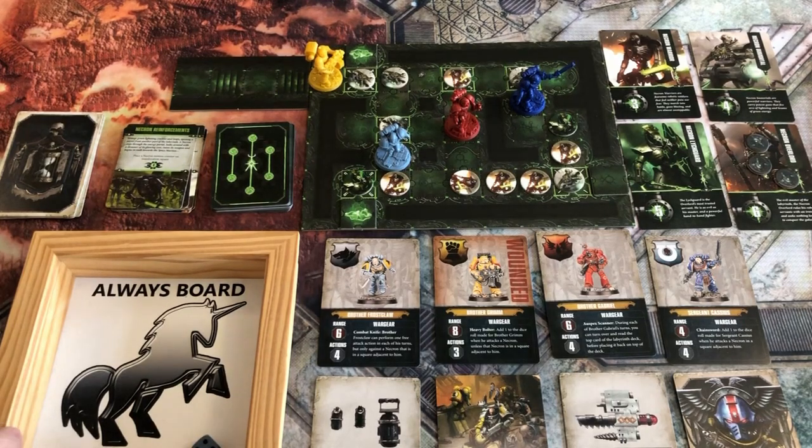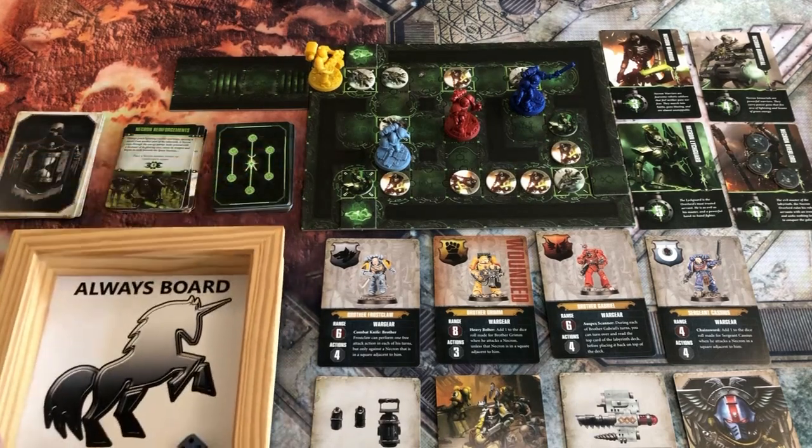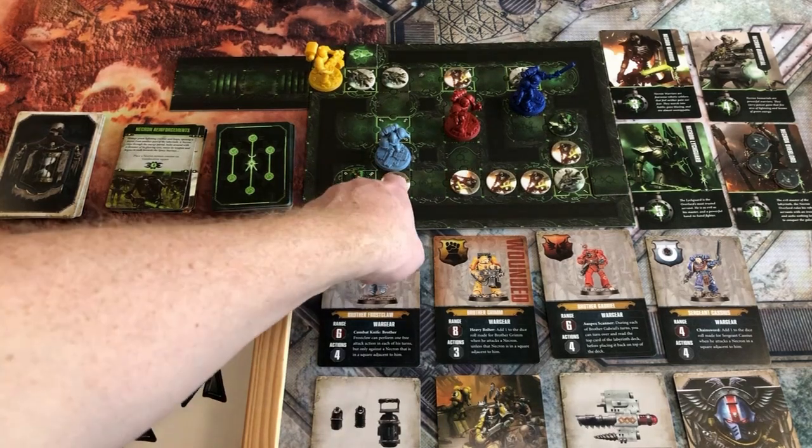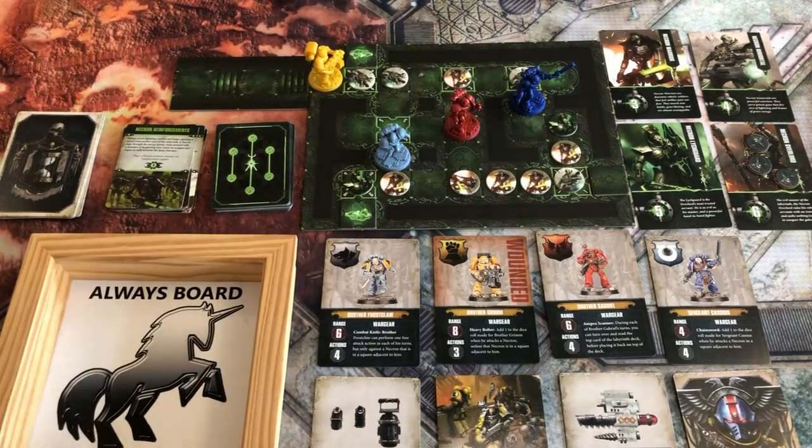That is a 4. He was just out of shot. So that kills him. That was his free attack. I've now got another 4 actions. So I'll attack this warrior, requiring a 3 to kill. So that's killed him.